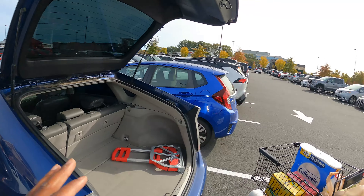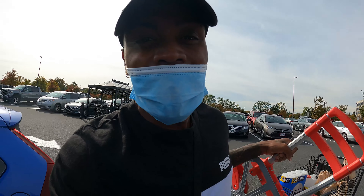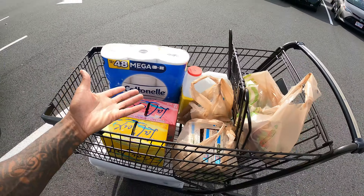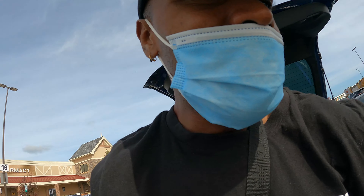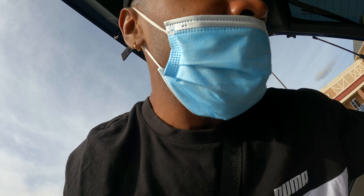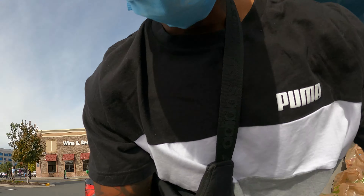Good news — I got the Prius. We're back in the Prius, and I swiped a $53 batch. Let's go. It was only 10 items, all the items were there, and I shopped it in almost 11 minutes. The delivery is a little far — 22 minutes away. But I shopped it in 11 minutes, so that's going to be like 30 minutes total for $53. These are the bangers you want. Orders are popping up, so I'm going to be more focused on milking it.